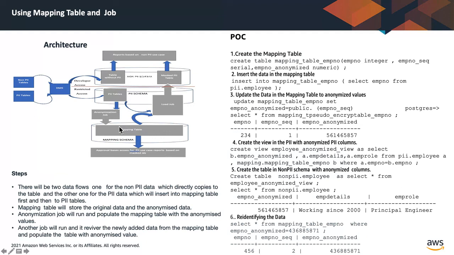So this is implementable, but as you can see here, we need to join these two tables to insert the data into the mapping table, and here also we have to join these two tables to insert the data. So there will be load on the tables while unloading the anonymized value, and then again loading it into the anonymized table that the users are using in the cloud. So this is a constraint.